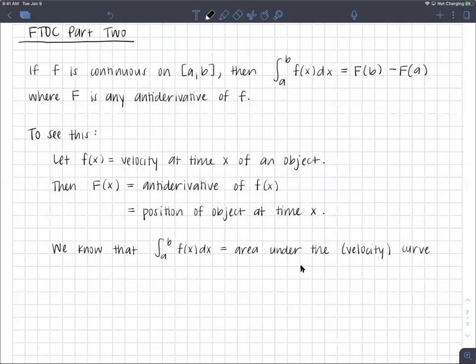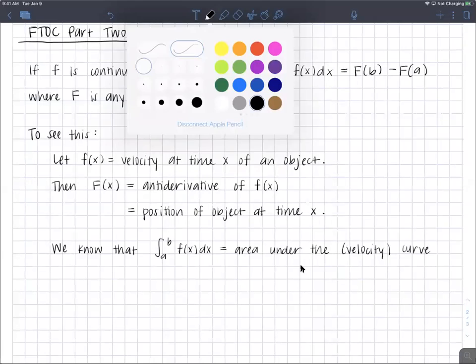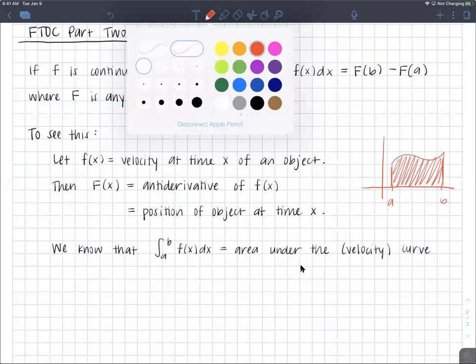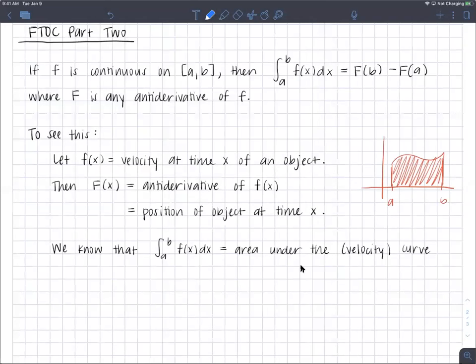And so if I were to draw this out, I think I did a little example like this last time too. Let's say here's my curve from A to B. Then we talked about how the integral from A to B was the area under this curve. But if you think about it now in terms of position and velocity, this would represent the velocity. Oh, wait, no. Yeah, because this would be f of x. So this would represent the velocity, right?